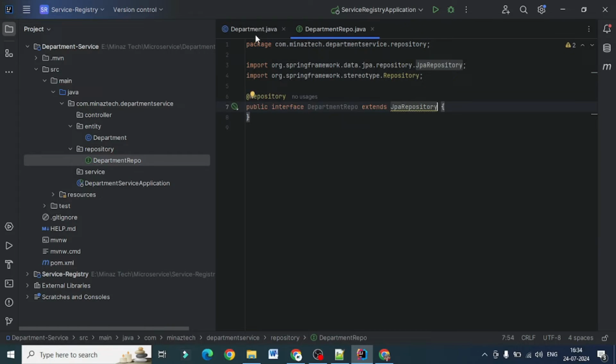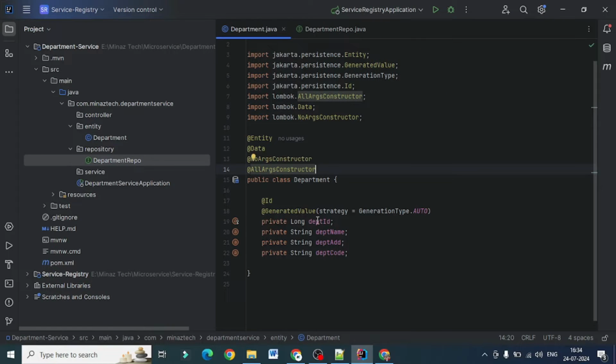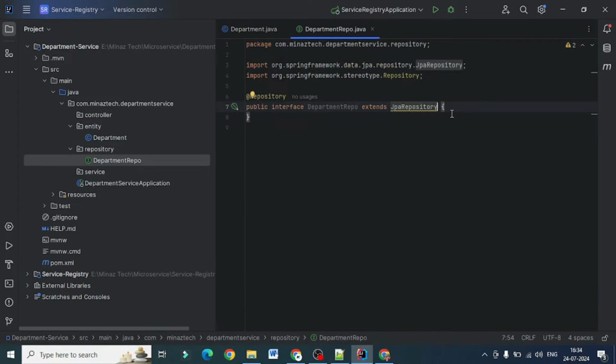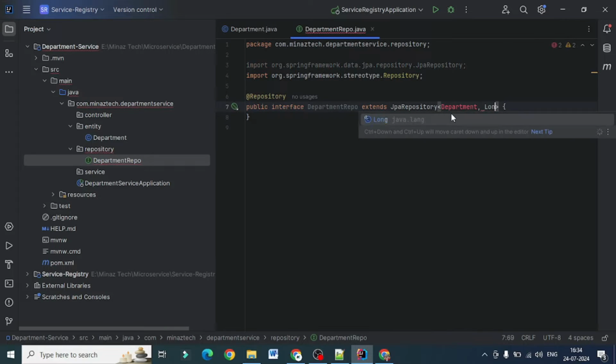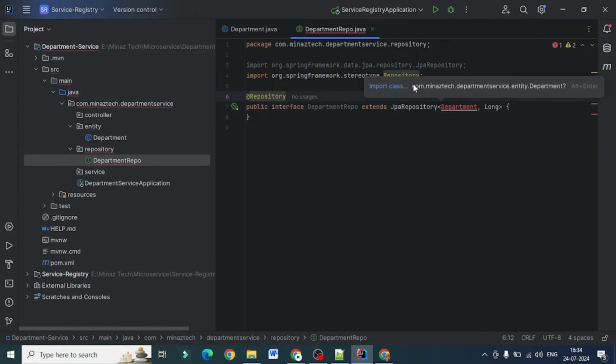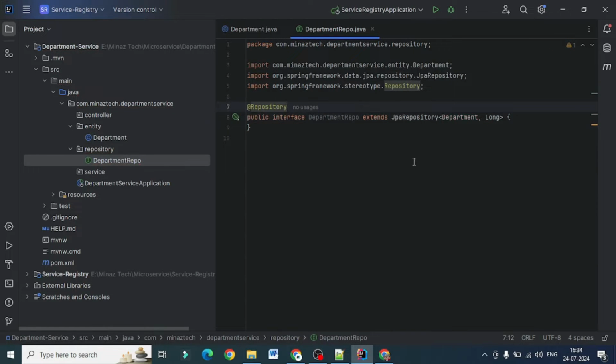As my department ID is long type, we'll add attributes as department and long. Let's import the department. So we are done with the repository.